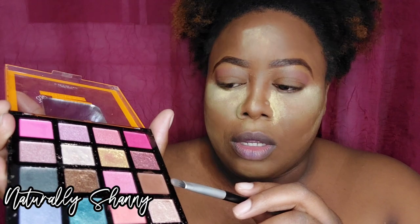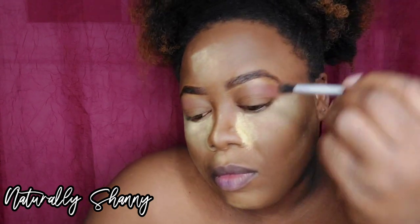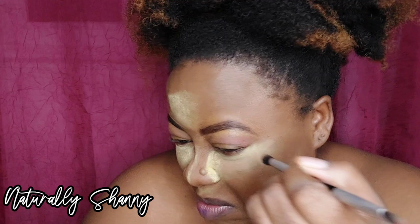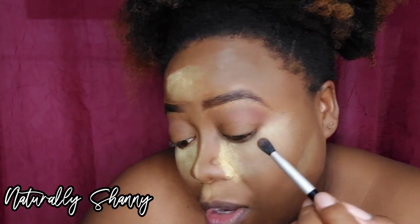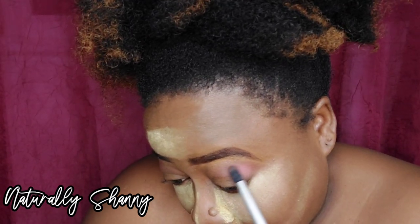So, I don't know. I've got to figure it out. What can I blend it with? So I'm going to blend it with this brown and see what happens. It's too dark. You know what? Let me just leave it. It's getting too dark for me. But whatever, I know what I'm going to do. Let me put back some more of the pink up here.